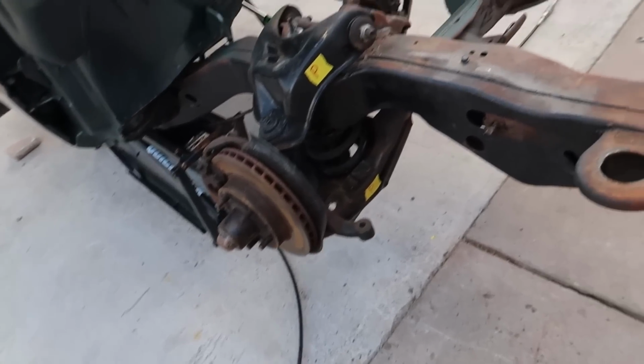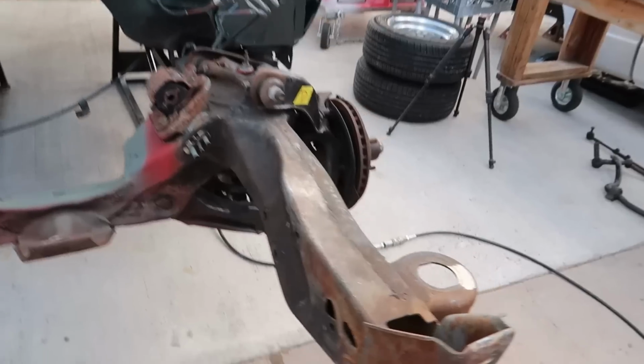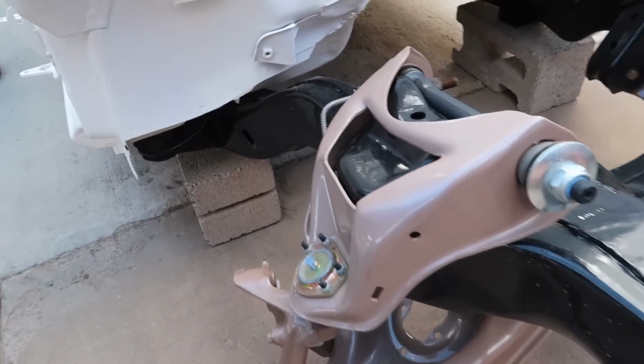Alright, we're almost there, man. But now I'm to a point to where I'm like, do I save myself a little bit of work today and make my life harder later? Or do I make my life a little bit more difficult right now to make it a little bit easier later? So I am gonna go ahead and take the control arms and everything off. There's no sense in trying to hide it. You guys already know I'm gonna end up sandblasting and cleaning these all up and painting them, the same thing that we did with the truck.